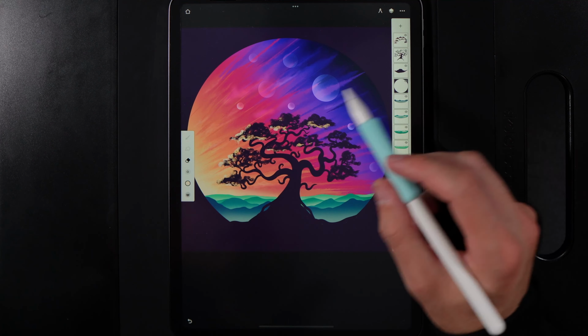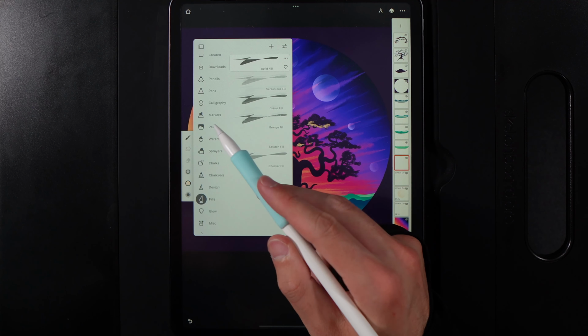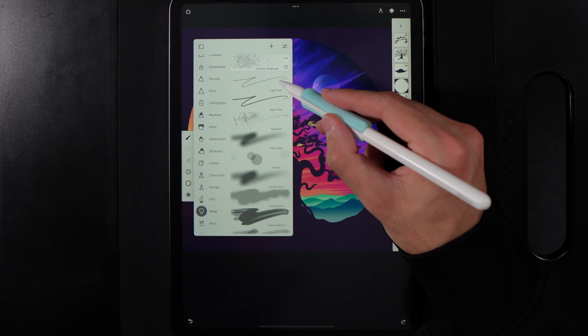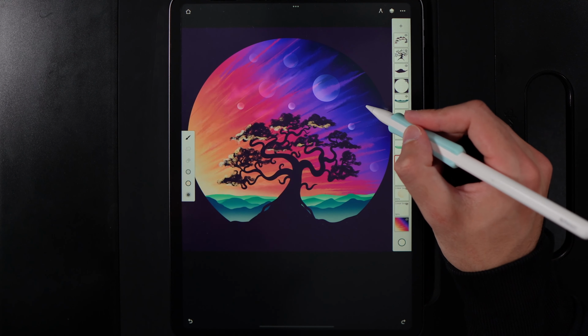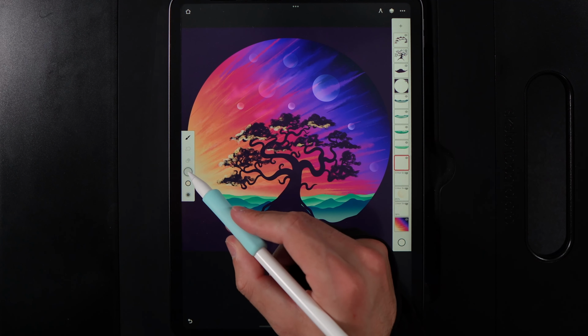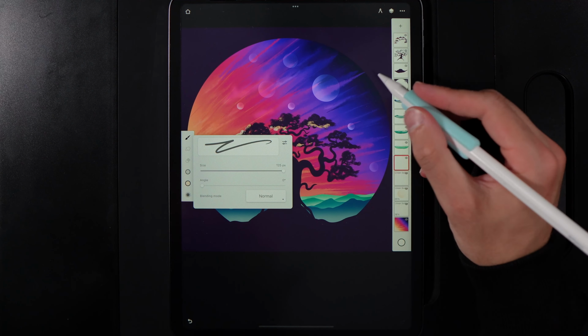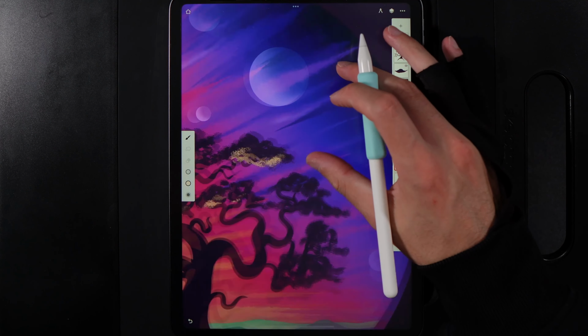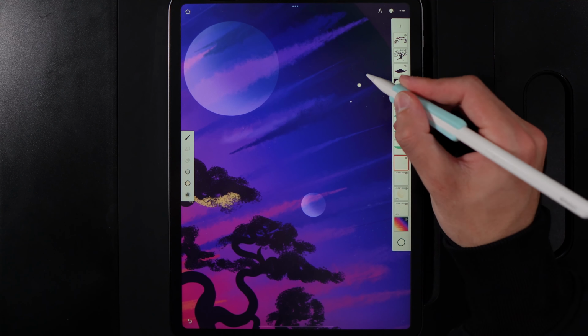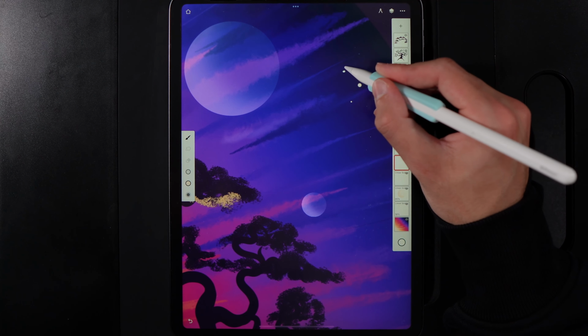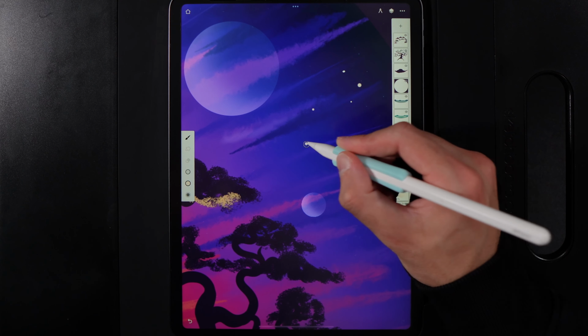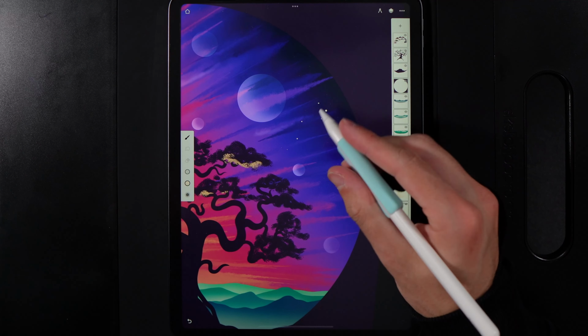Let's create a new layer. Let's go to our brush. You can go to glow and go to say the light pen, for example, and then you can just tap away in here. So I've got a very, well, it's actually maxed out in terms of size. It's 125 there. You can just go ahead and create little dots here and there through your sky, small and large, create little dots here and there just to create some stars.